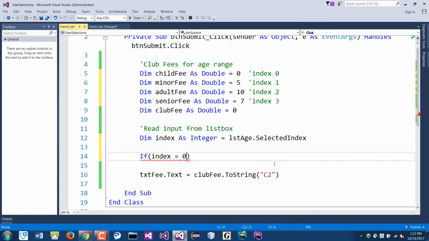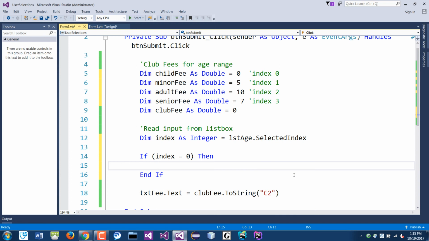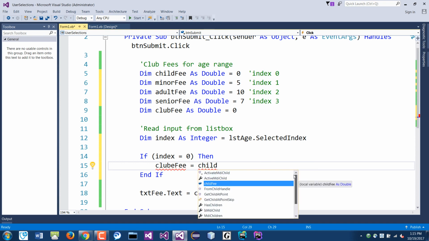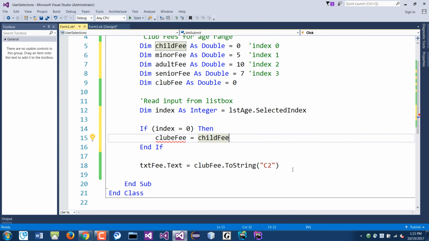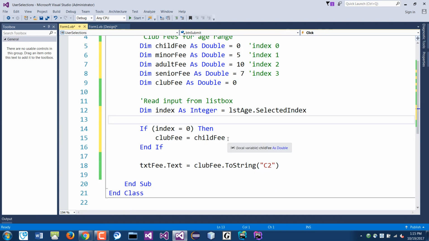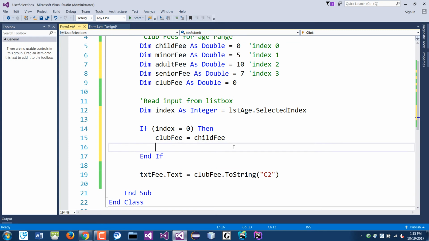If the index is equal to 0, then the club fee is the child fee. And then what about the other ones?